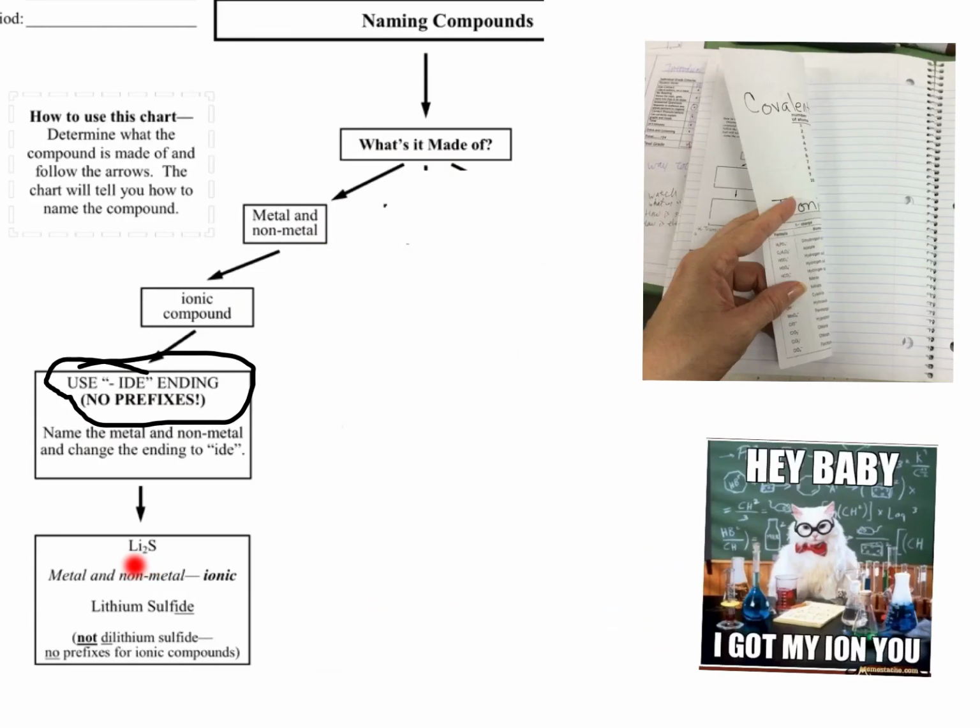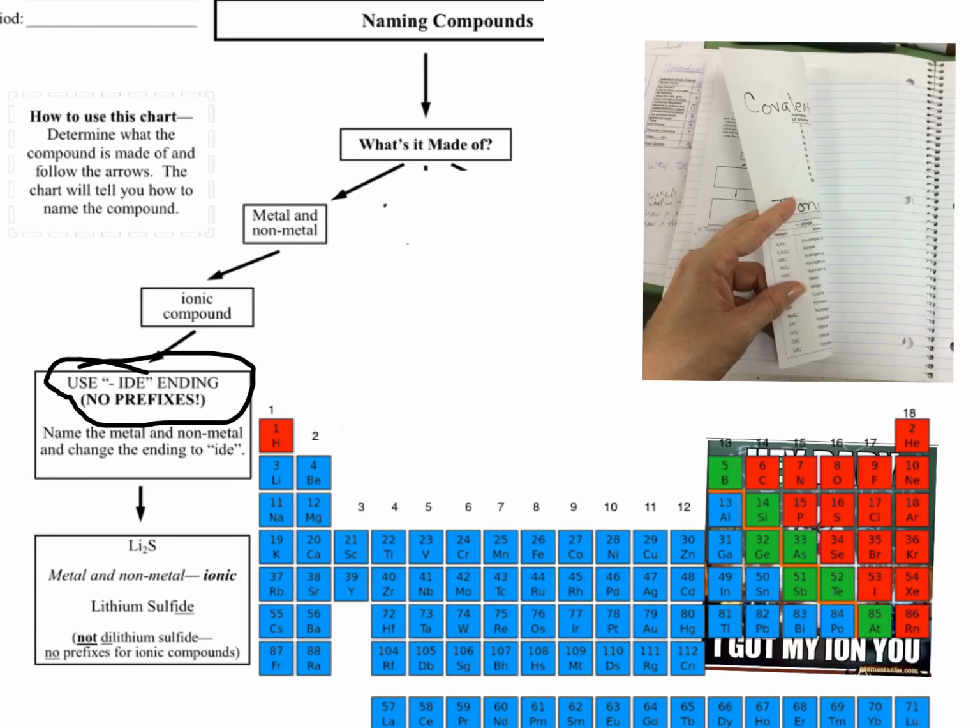So the first example they give you is lithium sulfide. Here it's just Li and S. It doesn't matter how many there are. Here it says that there are 2 lithium, but you know what? It doesn't really matter. If I look on the periodic table, lithium is right here. It's to the left of the stair step. It's a metal. So I really don't even have to look at what the next thing is, because if it starts with a metal, then I know it's going to be a metal and a nonmetal. So that's going to be ionic.